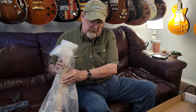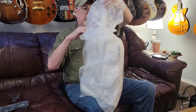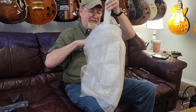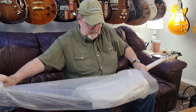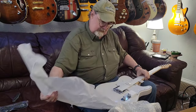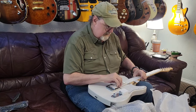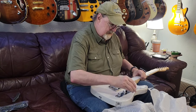Now here's a new wrinkle. Instead of that foam, we get bubble wrap. Looks like we get both. Is that tissue paper? I'm not sure. Grab it from the bottom. Well, I'm trying. That's tissue paper. What do you know? That's a first. And get some of this wonderful Patrick's favorite snack, silica gel.